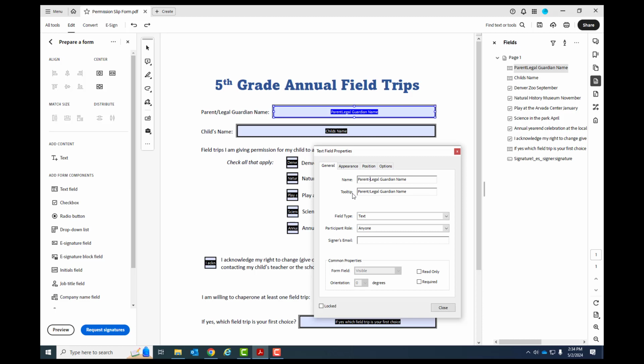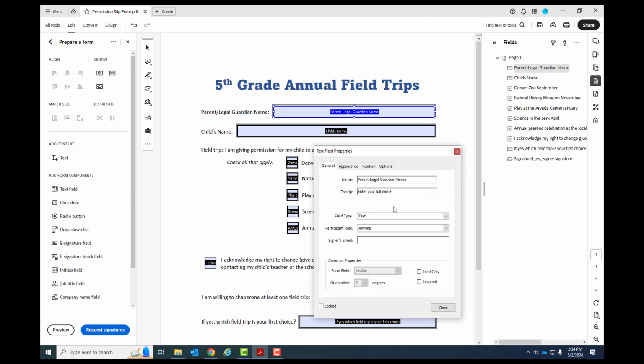The tooltip is where when somebody hovers over this, it'll bring up a little tip with the mouse. This is for accessibility purposes, so all your fields need to have a tooltip. Usually in the conversion process, it actually adds tooltips for you. If those tooltips though need to be reworked, you definitely can. So I can put in here an instruction that says enter your full name.